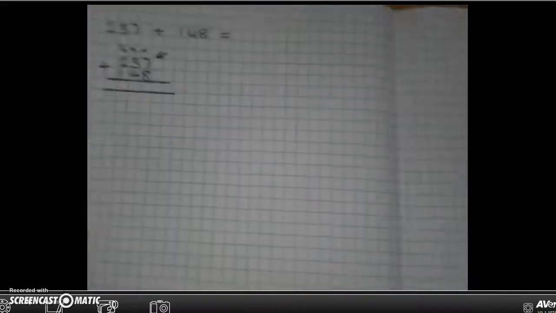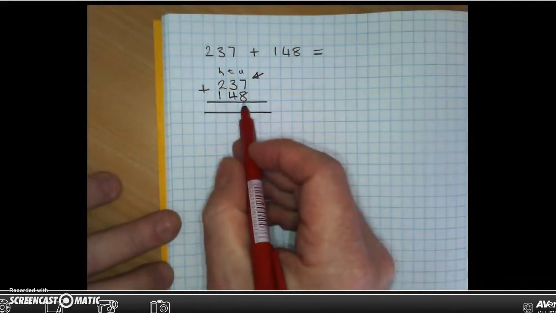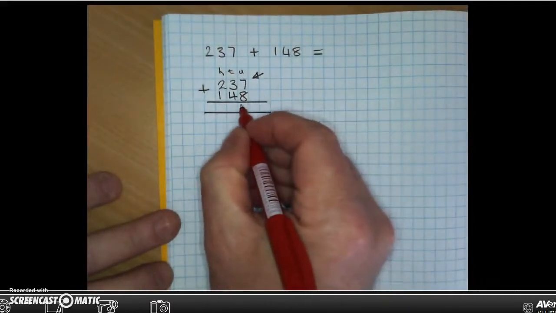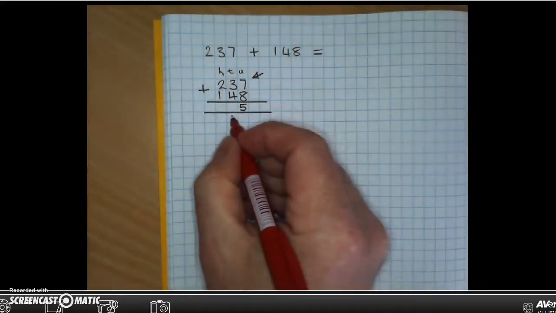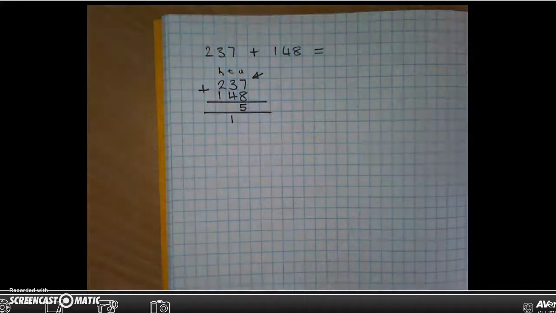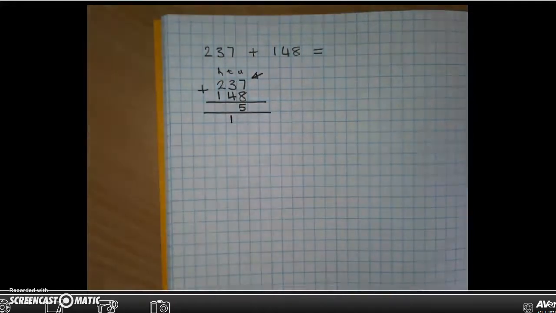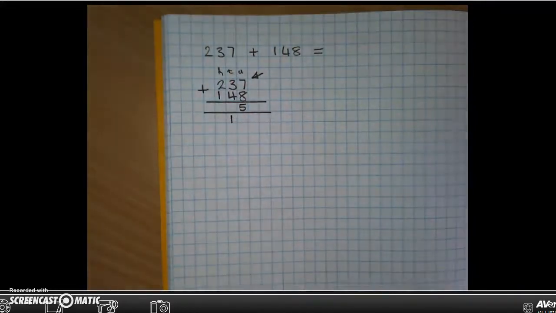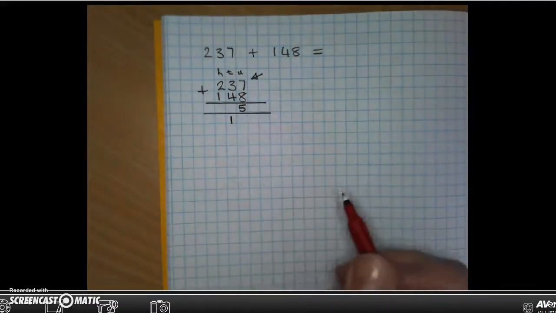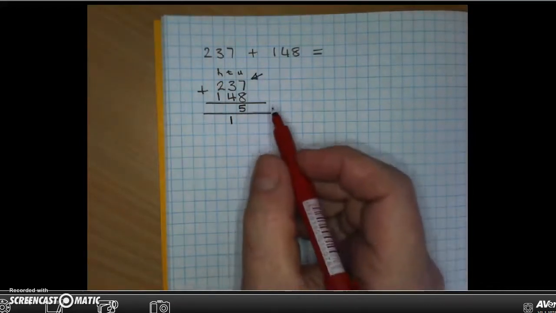But when we come to do this method, which is much quicker, much shorter, we do it this way. We say 8 add 7 is 15. We can put the 5 in the units column because it represents 5 units. But the 1, we've exchanged it for a 10, and we now write that exchanged 10 in line with all the other tens digits, at the bottom, underneath the bottom line. That's just a convention we use in our school. I've seen other people do it different ways, but you do it this way, because this will stand you in good stead throughout the remaining years at this school.